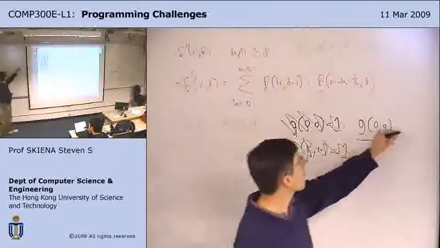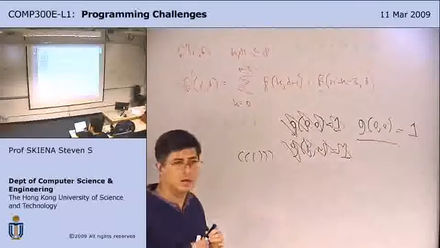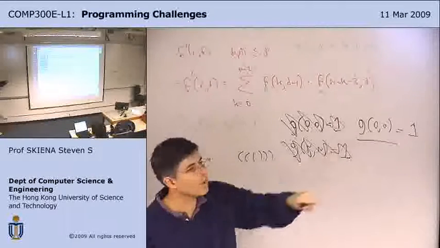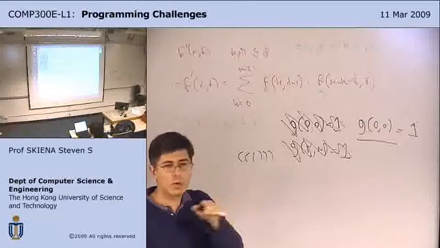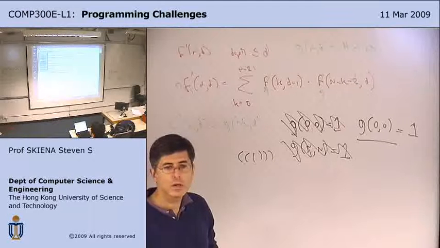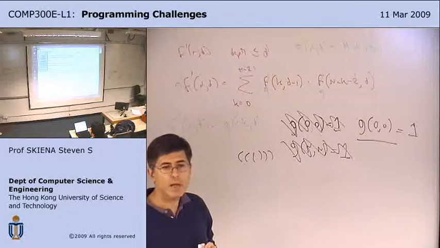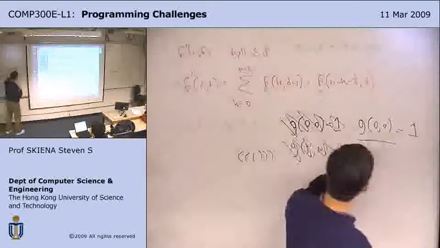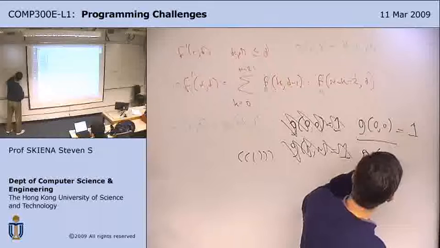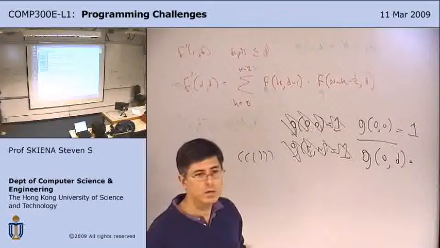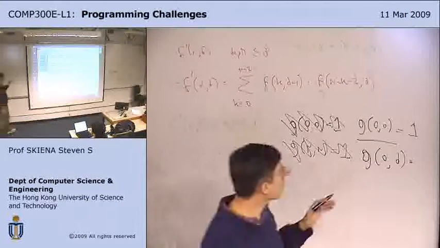What other basis cases are there? I agree with you. This basis case that I had in mind would work on the other side of the board. If this is going to work, we need the right basis cases. What are the right basis cases? Any other ideas? N equal to 0 and d equal to any number. So you're going to tell me g of n equals 0 to any depth is equal to 1? This is why it's a little bit queasy.